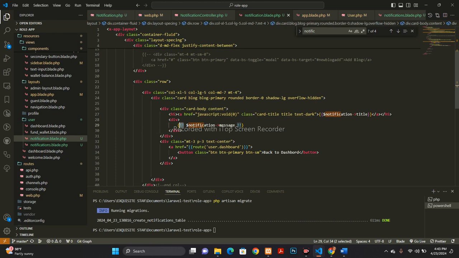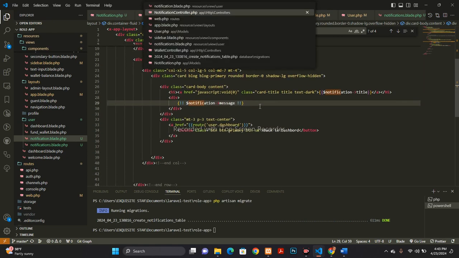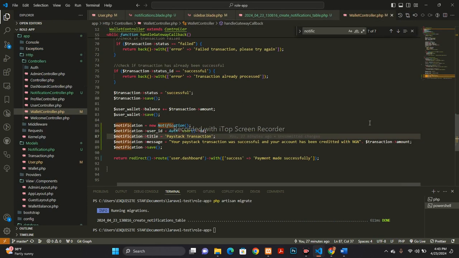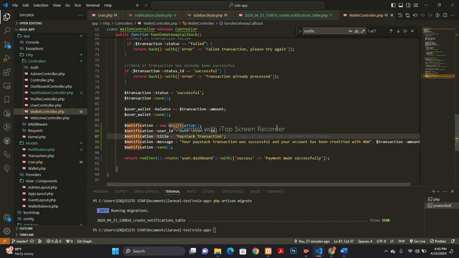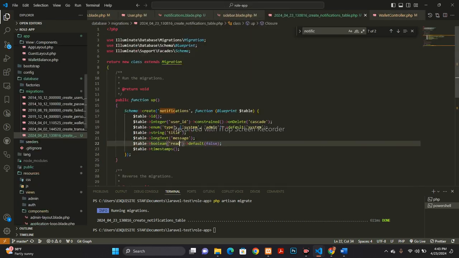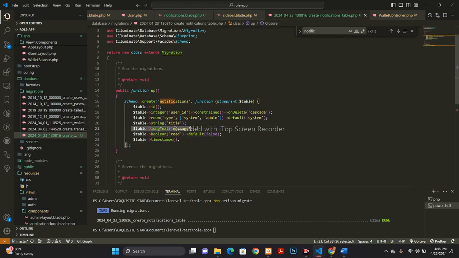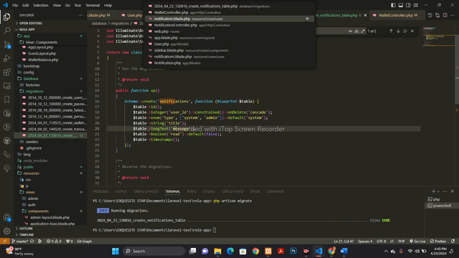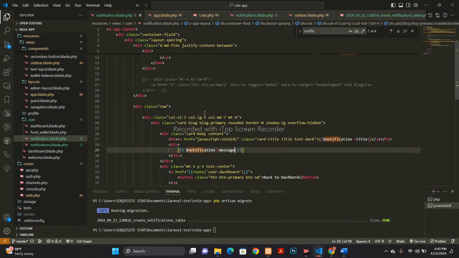In case this notification message has HTML fields in it, you can actually do that when you're adding your notification message here. You can decide to put a link with an a tag here. Then also on the notification, you can also see that my message is a long text, in case there's a large message I want to put.